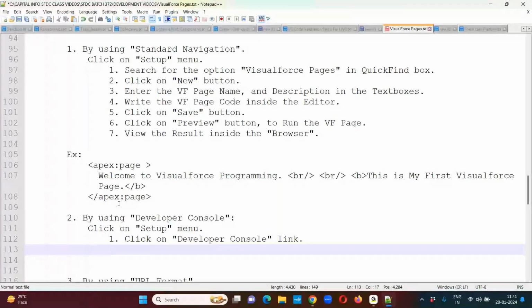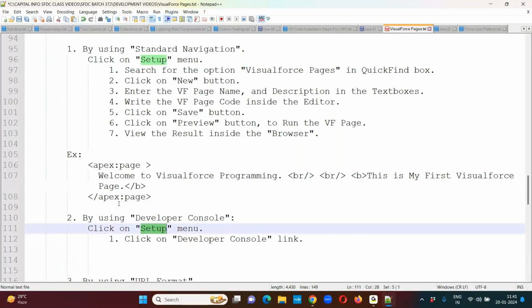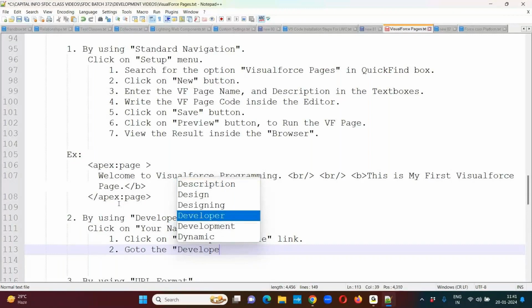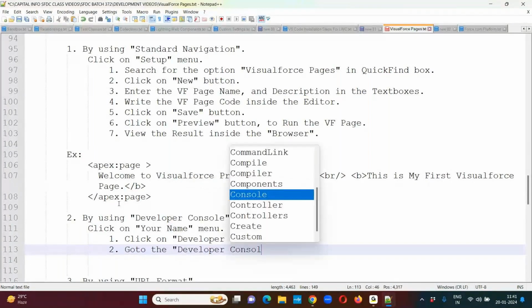Sorry, here we have to go with that. Click on your name. Click on developer console link. Go to the developer console editor.